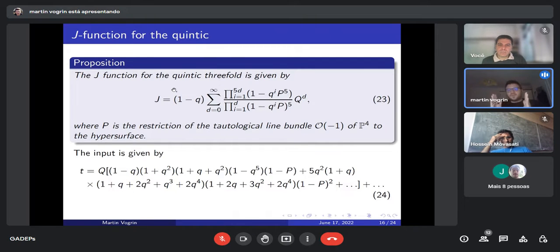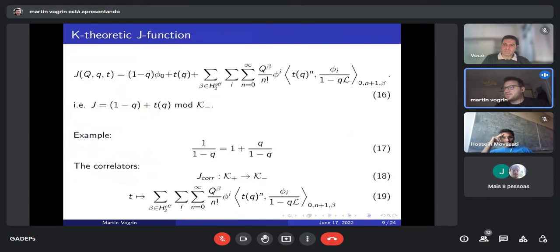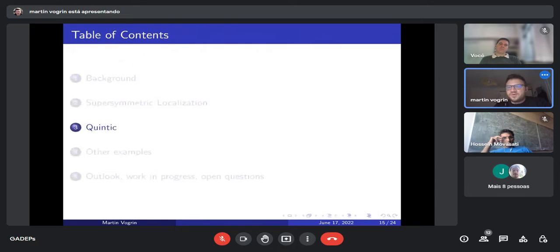The second thing in the algorithm of computing the K-theoretic invariants is to compute the input. The input is the Laurent component of the J function. One does this in Mathematica, or some appropriate computer program, and this is the result. So there's the input. And then the question is how to get the correlators. The problem is that in the J function, the correlators take the input as a parameter. So if one computes the input, which is typically a long power series, you still need to take powers of this and plug it into the correlators, which can be very difficult to do in practice.